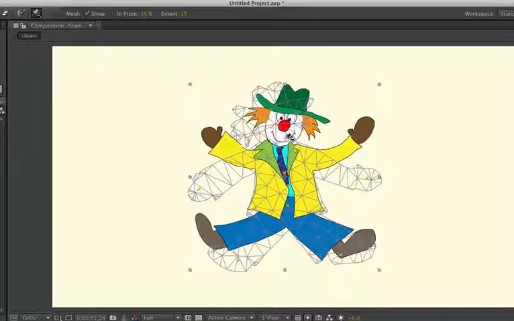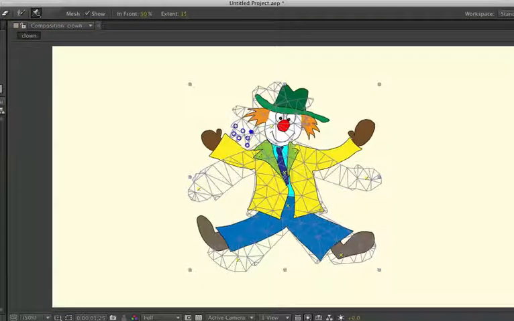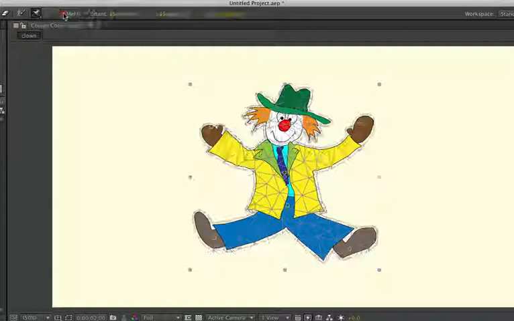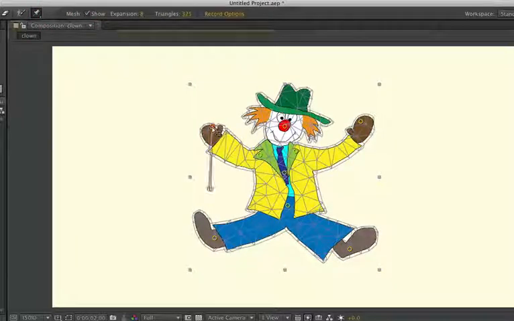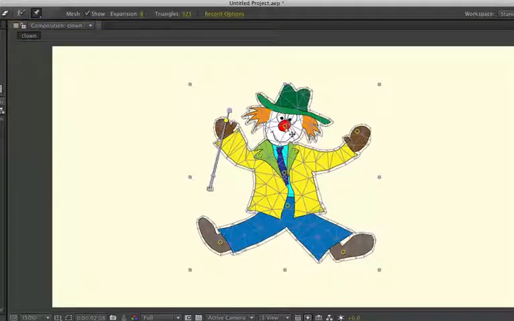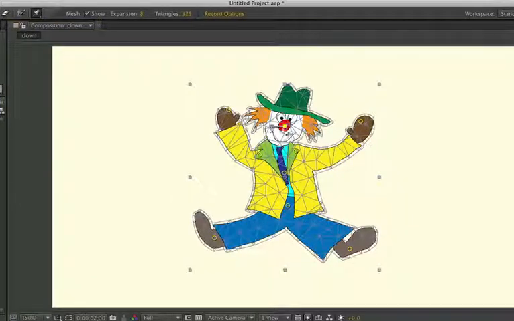if I know that we want, and again we'll turn on that mesh, if I know we want the hair to always be on top, we'll add that there. We'll go forward to that keyframe where it's up there. We'll drag this puppet pin tool and we'll move him up this way. So we'll change this here and come back here.